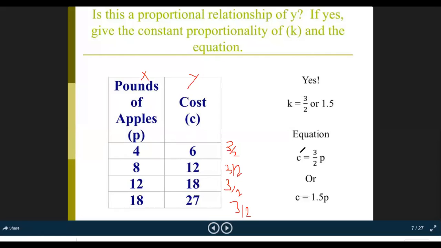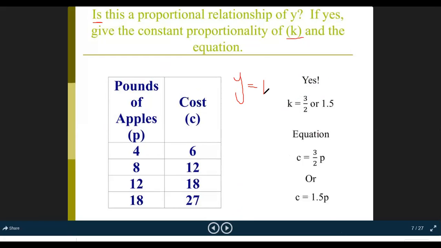So how are we going to solve the question? The question says, is this a proportional relationship, which means it started with "is". So you have to start your answer by saying yes or no. It depends on the value of k. Then you are going to find the value of k, which is the constant, and then you are going to form the equation. And what is the general form of the equation?